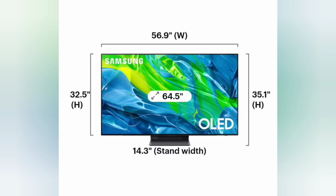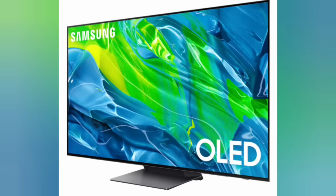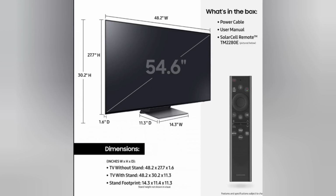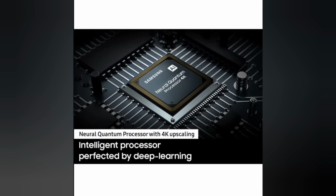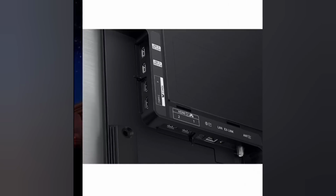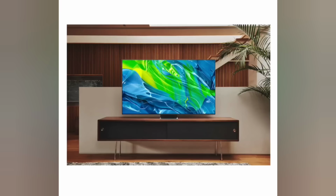In terms of, I would say, upscaling, though, it's a bit of a hit and miss at the same time. So it's not going to be as clear as something like the Sony. Sony does a great job when we talk about older content, like sharpening up older content in general, removing noise and stuff like that. Samsung does tend to struggle a little bit more, especially at the absolute lowest resolutions. But once you start getting up into the higher resolutions, like 1080p, it's awesome. But again, that's not to say that it's bad or anything. It's just if you're watching a YouTube video and it starts to buffer out, you're going to notice that it looks a little bit worse on the Samsung than it probably would on the Sony.